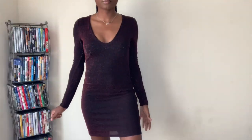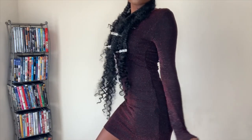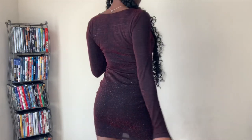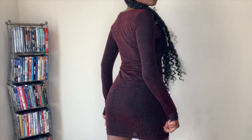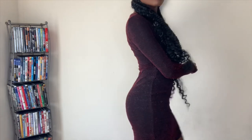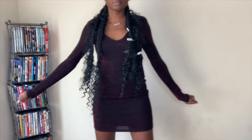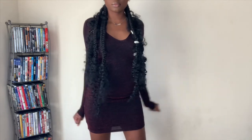This next one is for my ladies who like to keep it classy and dress it up a little bit. You can pair this with some black heels or red heels. It's a cute fitted, clubby type of dress, but you can definitely go to dinner with your man in this. If you want something kind of dressy, this would be the one for you.